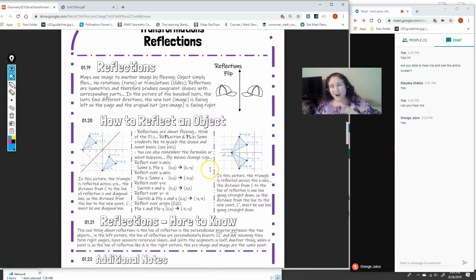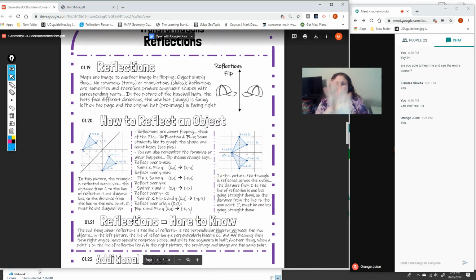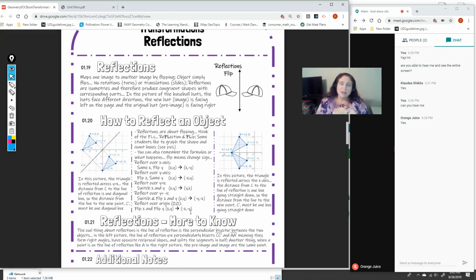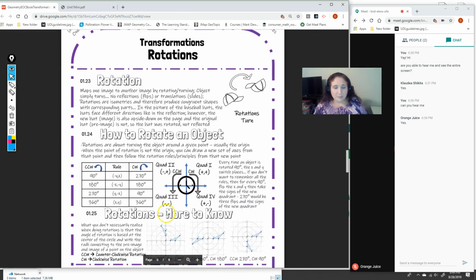For reflections, there are rules that you can remember, but we also did the hand thing that every time you do a reflection of 90 degrees, the coordinates flip-flop and you take the sign of the quadrant that the point lands in. We also talked about clockwise versus counterclockwise. So if it doesn't give you a direction, if it just says 90 degrees or 270 degrees, you know you're always going to go in a counterclockwise direction. However, if it does say clockwise, then you know you're going to go in a clockwise direction. But there are the rules there if you are interested in memorizing them, and there's some examples.